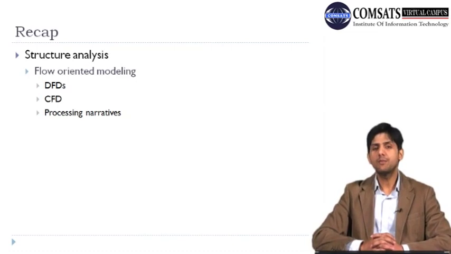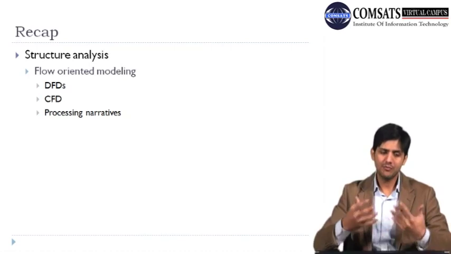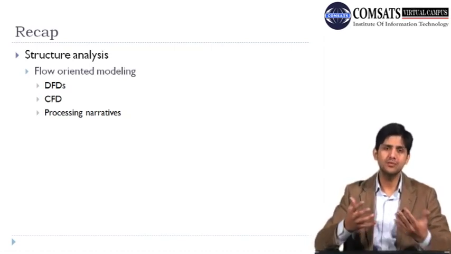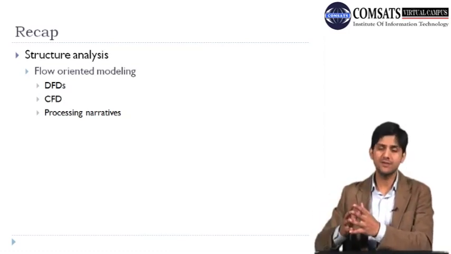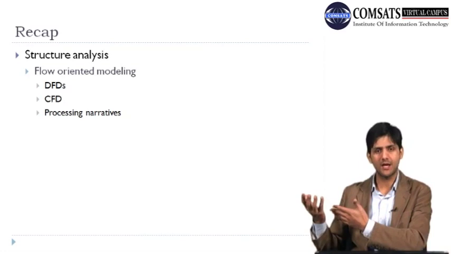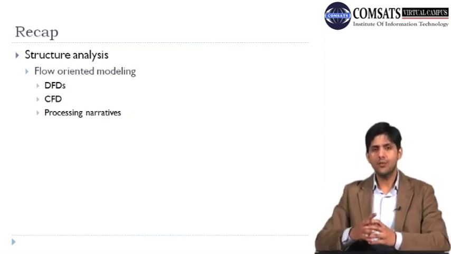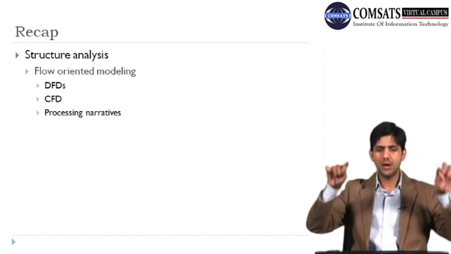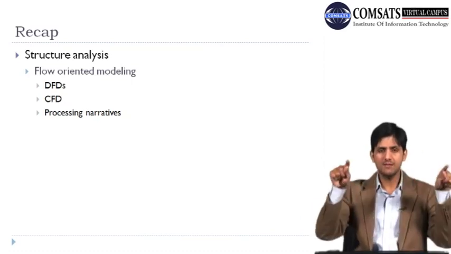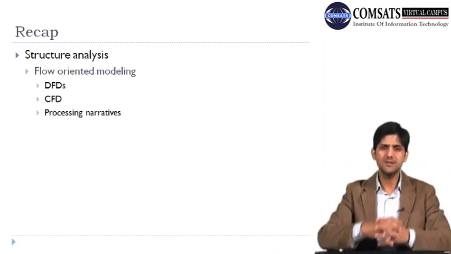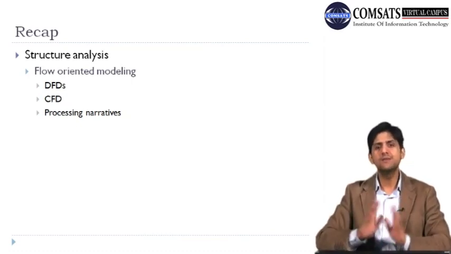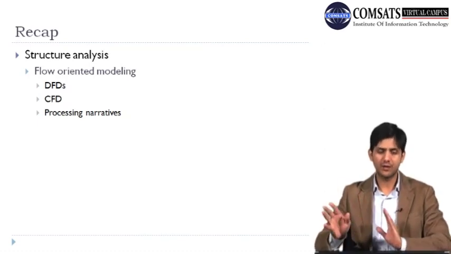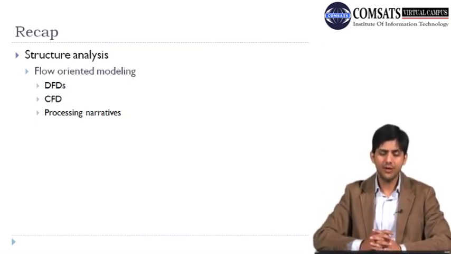Then another important rule when we are making DFDs is balancing. And balancing is really important. What do we mean by balancing? For example, there are 2 inputs coming into a level 0 DFD, and there was 1 output going from this level 0 DFD. So there were a total of 2 inflows and 1 outflow. When we decompose this to a level 1 DFD, we should draw a system boundary which shows that that was my level 0 and I have decomposed it into multiple sub-processes. Now the number of inputs and outputs going out from this level 1 DFD should be the same. So it should have 2 inflows and 1 outflow. So balancing is also very important. We have talked about numbering.